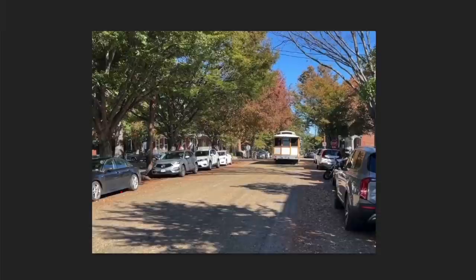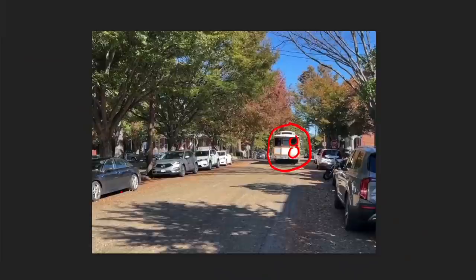Tip number one: get a good composition. This is the reference photo I'm going to be using for this painting, and right off the bat this trolley is going to be the focal point. I'm going to make sure it is the focal point by having the contrast in values be the highest right here — meaning this dark of the window and this light panel on the side. I want these to be the lightest and darkest values in the painting, and the fact that they're right next to each other is going to draw the eye to it, helping it be our focal point.